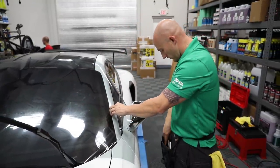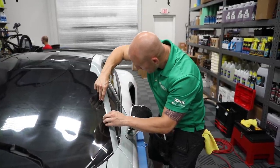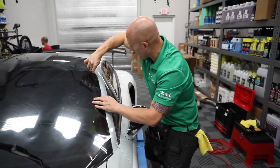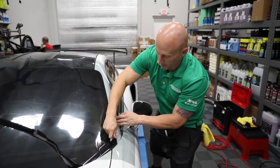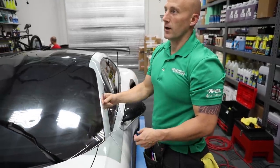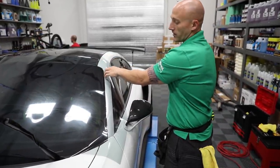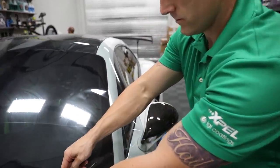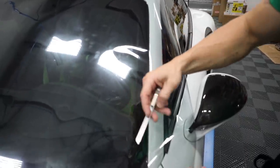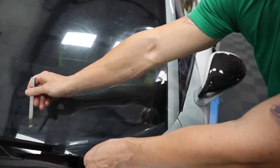He's roughing this — not making an exact cut, but cutting around the window frame there. That way it doesn't bunch up or create overage, so when you're trying to iron it out it's not doing something weird because it's touching the paint. Because if you see the black border there on the windshield, as long as you get it inside of there, then you have good even coverage.